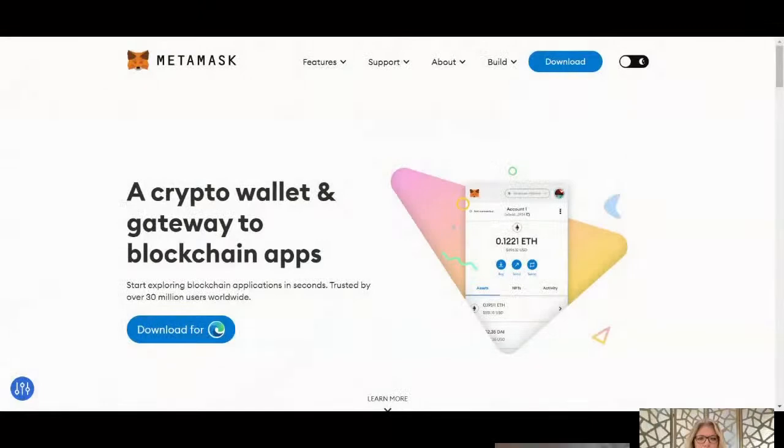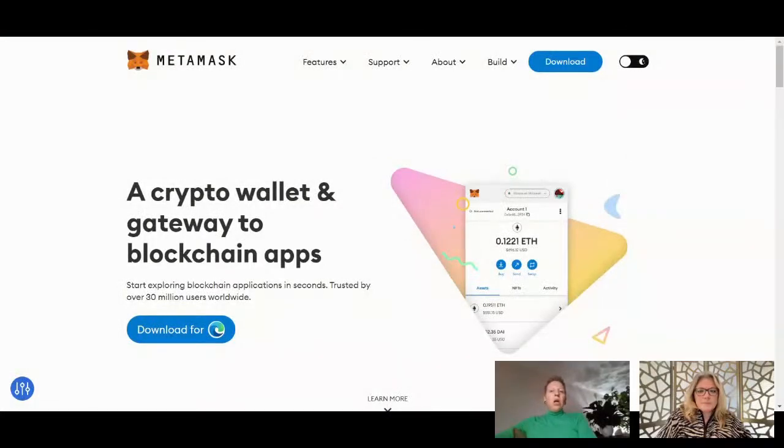For you to find Metamask, it is an extension to your browser. So you need to get onto the metamask.io website. So that's really, really important. You can Google it, but make sure it's metamask.io. And once you click on that, this is the page that will open.